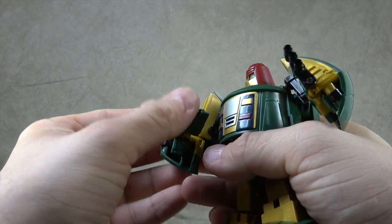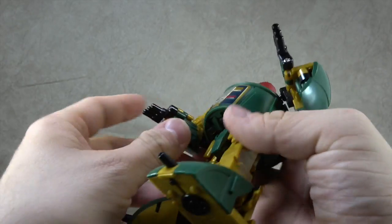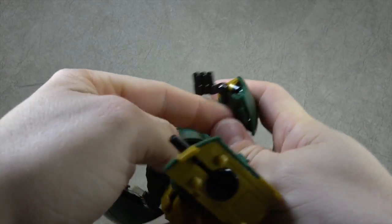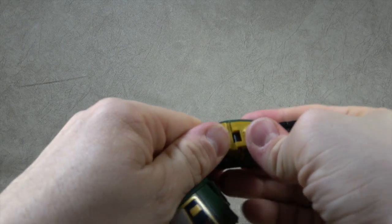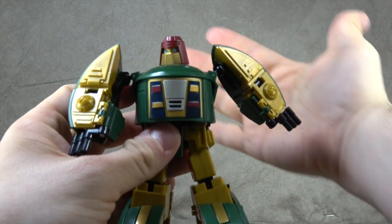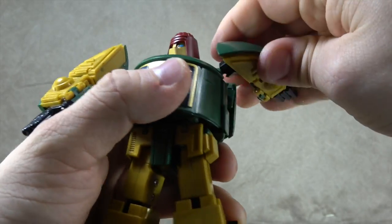Open these flaps here, tuck the hands in, close them back up, and you bring the guns to the inside. Same on the other side after you close it back up. Maybe I will be cutting it in. And then collapse the arms. Is that in focus? And then you want to just get the arms out of the way.